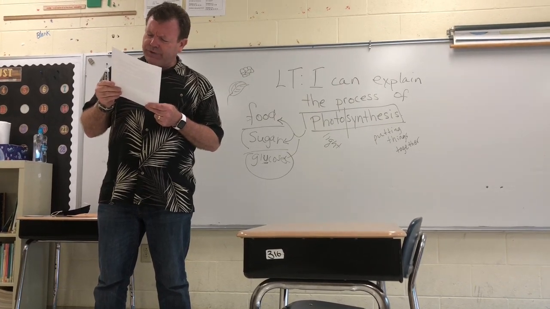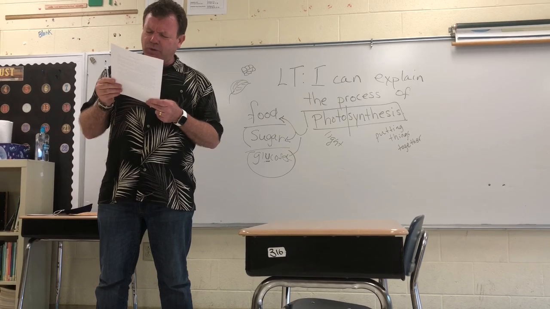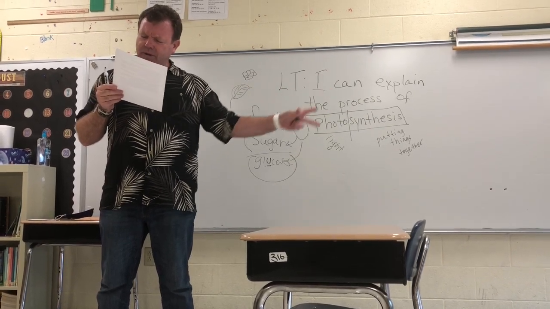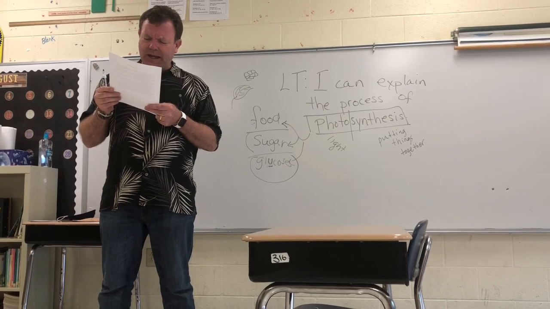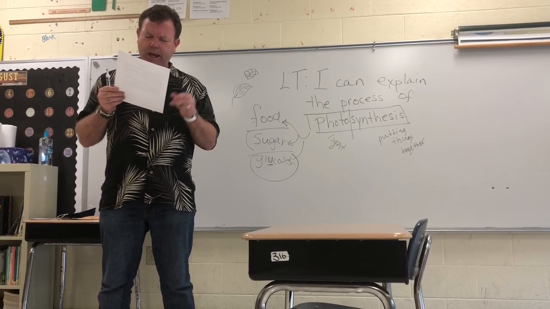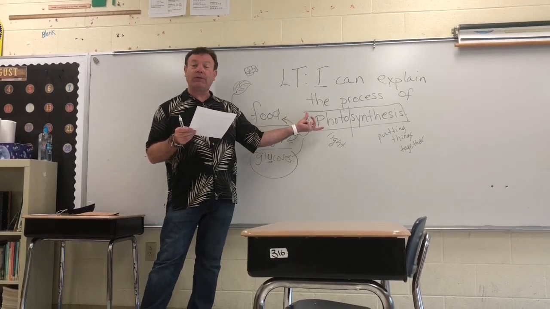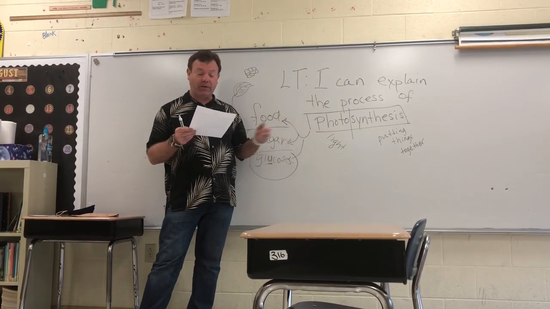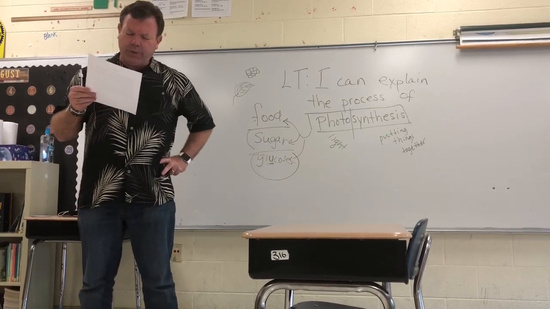They do have roots. Trees make their sugar in their leaves. The sugar is sent from the leaves into the branches, trunk, and even the roots. When a tree eats, it is moving sugar from the leaves to all the other parts. Okay? Now remember, we're trying to figure out the process of how the plants or the trees make the food. That is called photosynthesis. So let's see paragraph number 3.